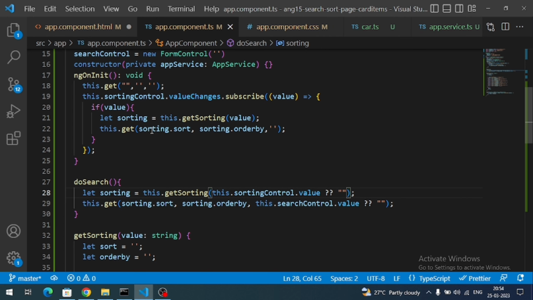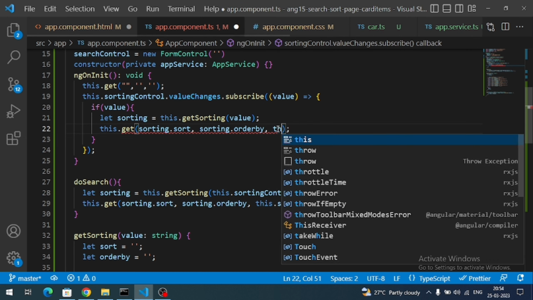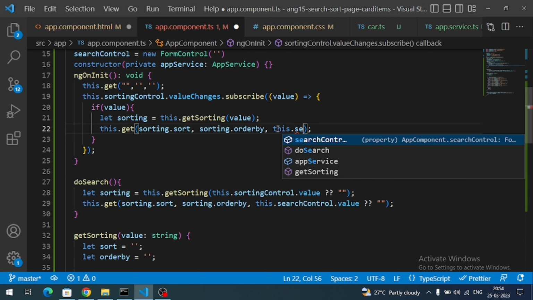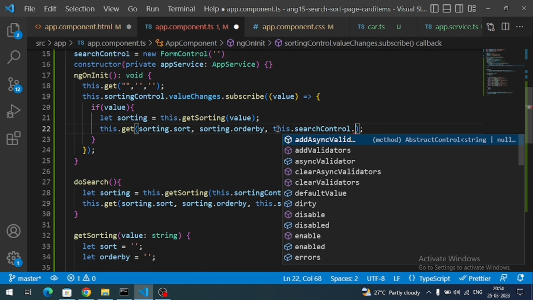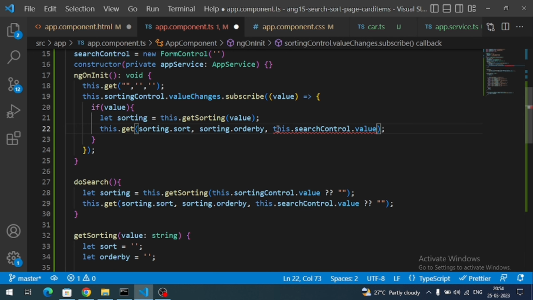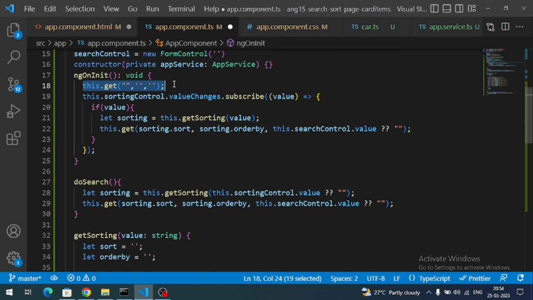And here we can now pass our search control value, this dot searchControl dot value, and check for the null value. But initially I will leave it empty. This line will execute when the component renders, right? At that time there won't be any filters, so I am not updating anything.